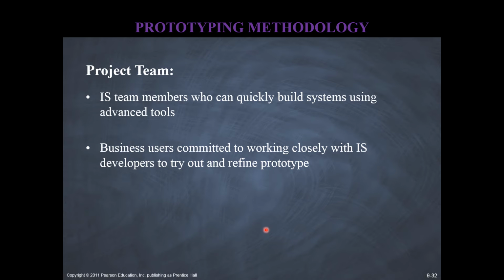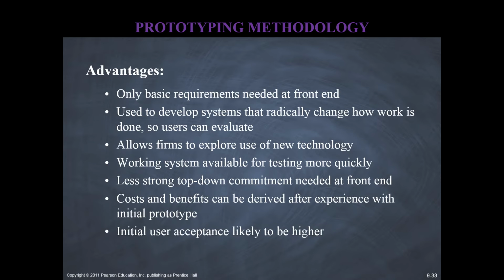What are typical project team compositions under the prototyping methodology? Well, obviously you need to have technical workers, meaning IS or IT team members, but you also need to have business users participating as well. There's an idea that technical and non-technical users participating together can add value, because ultimately, of course, the system is built from a technical standpoint, but it's built for business users. So that's why participation of business users is essential.